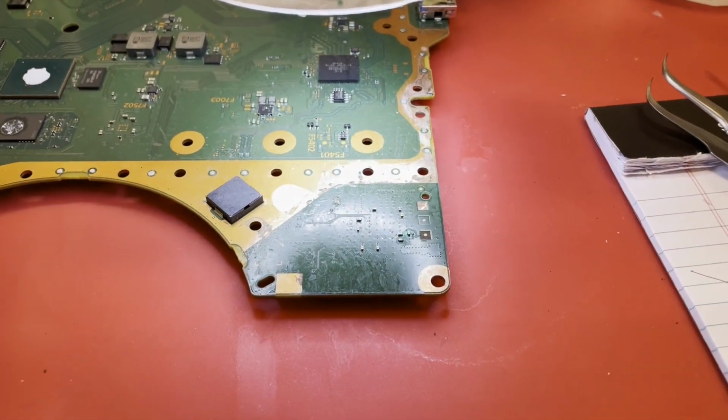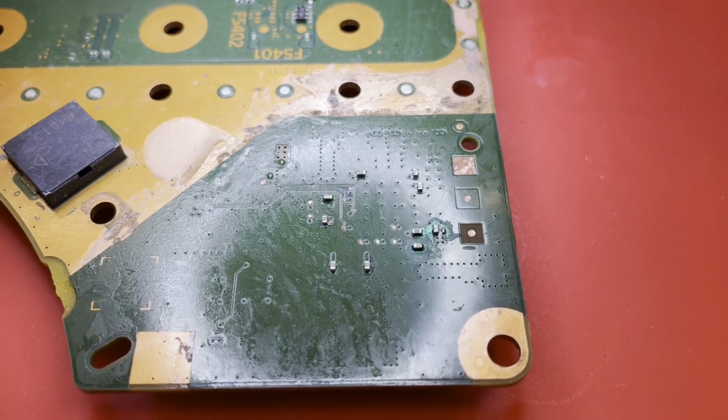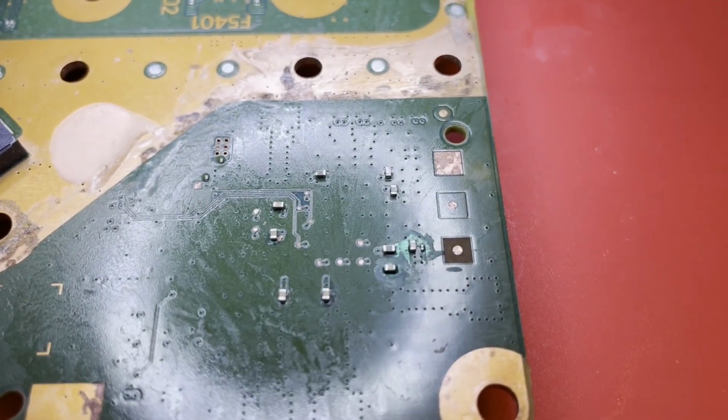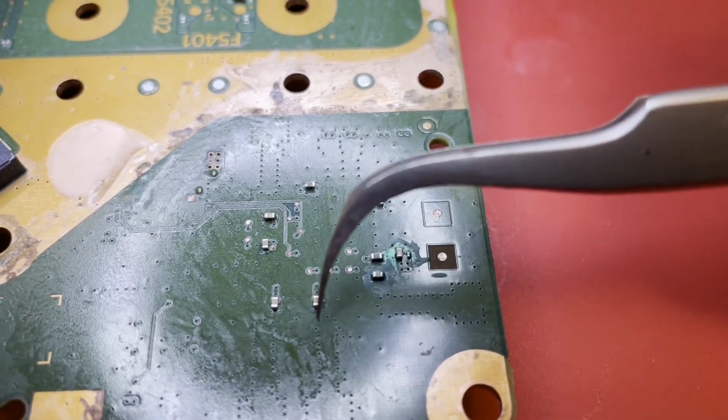All right, our capacitors are replaced. I think I replaced all but 4. If it had corrosion on it, I replaced it. So I think we're in pretty good shape here. These were all 10 microfarads, by the way. Every one of these were 10 microfarads.